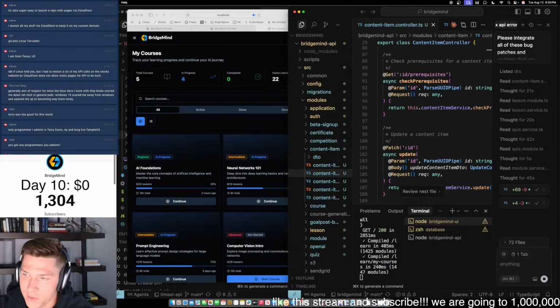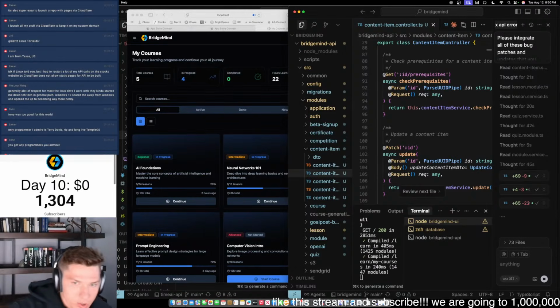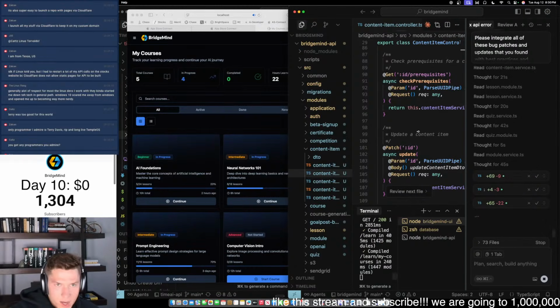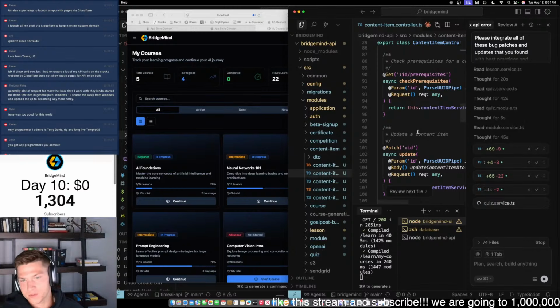You launch all your stuff via Cloudflare? Really? I don't use Cloudflare, I use AWS. It's also super easy to launch a repo with pages via Cloudflare. Oh, yeah. I feel like sometimes when you're using services that make the CI/CD pipelines really easy, those aren't the best services. I don't know why it works that way, but for example, Railway. Railway is great to easily configure an Express backend and launch it, but when you're building something a little bit more robust, you need AWS or something like that, at least in my opinion.